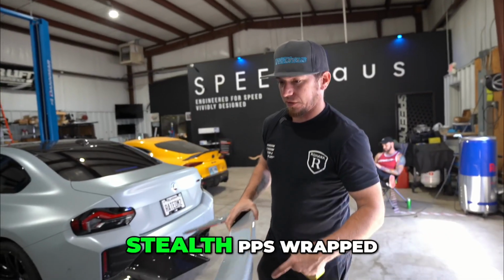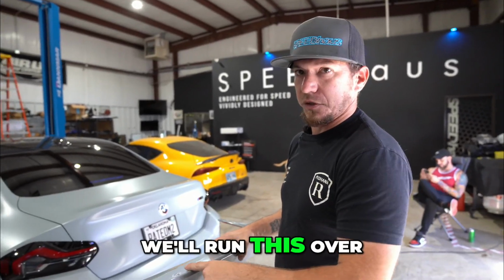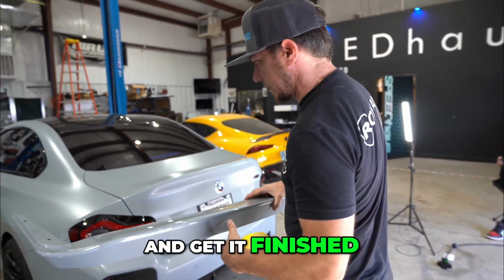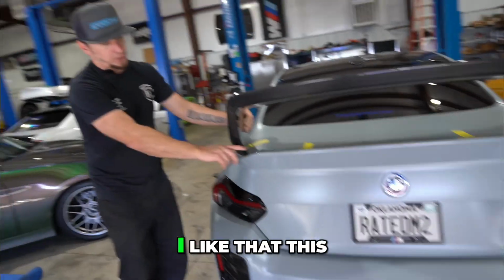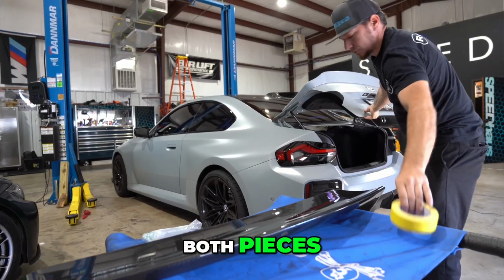This car has been stealth PPF wrapped, so after we get our holes marked and drilled, we'll run this over, have it wrapped real quick, and then bolt the thing back up and get it finished. Yeah, just to get a rough idea. I think it's cool. I think it matches the body style of the car. I like that this is color matched instead of full carbon on both pieces.